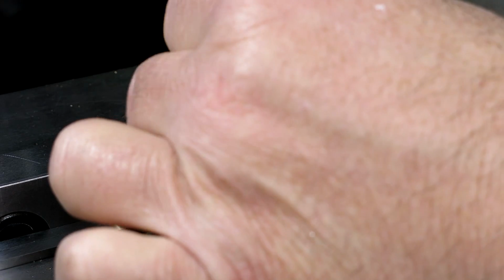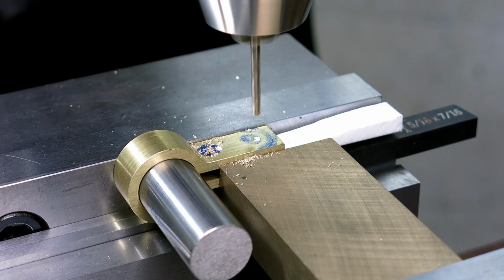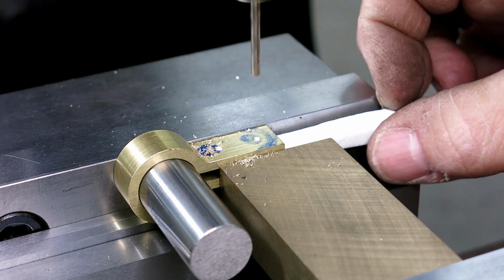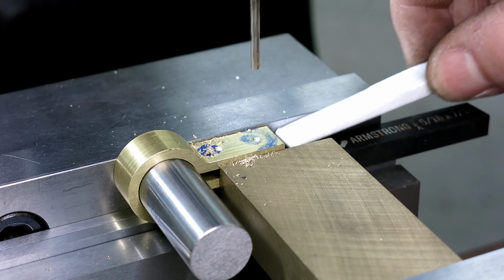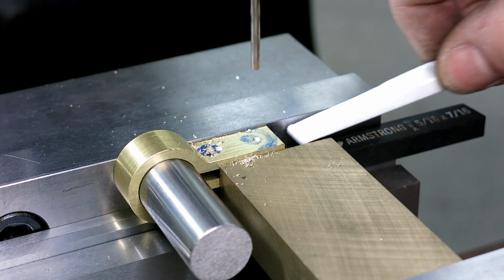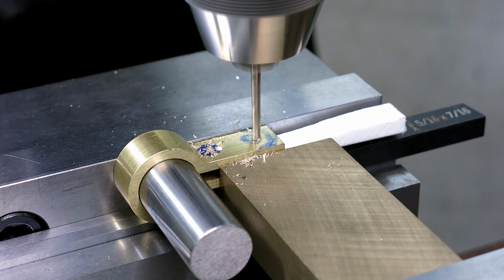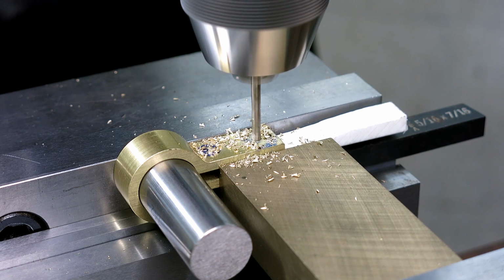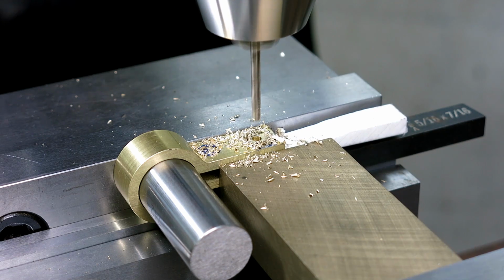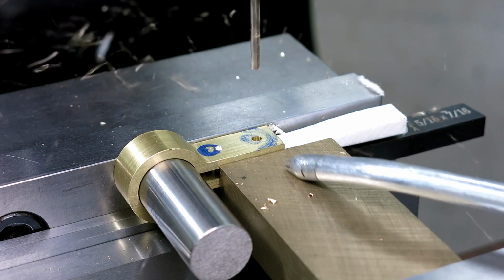All right, so let's do the reamed. This is going to be the pinhole here. So actually, you know what? I'm just going to leave that in there. I'll just drill through it. Let's see what I'm doing there. I barely want that under there. A little more. And I'll just drill through that thing. And then there should be air underneath if I did everything right. Okay. Success. There was air under there.